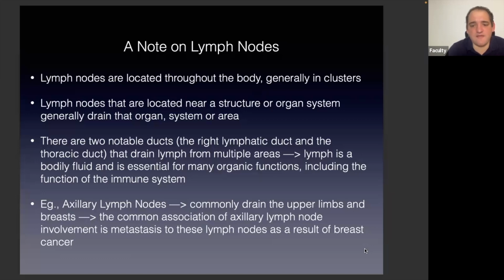So individuals who have, for example, mastectomies for breast cancer, they will always look at the lymph nodes to make sure the cancer hasn't gotten to the lymph nodes as well. And a lot of times, if it has, it's not only a worse prognostic factor, but they'll then remove that segment, that chain of lymph nodes as well. I believe there's a really great picture in the book too, in your required text, which has an example of these lymph node clusters and shows their organization a little bit more. So I'd encourage you to refer to that in case any of this is confusing, but pretty straightforward.